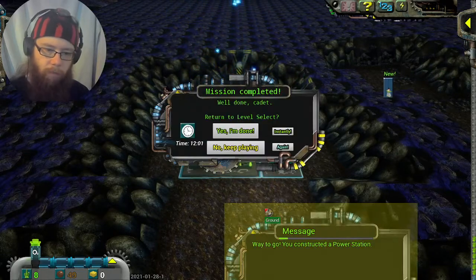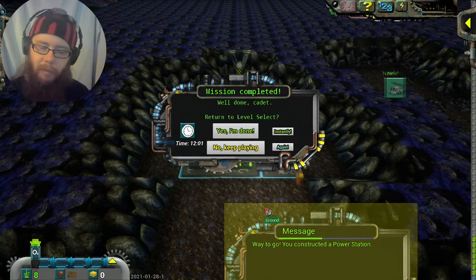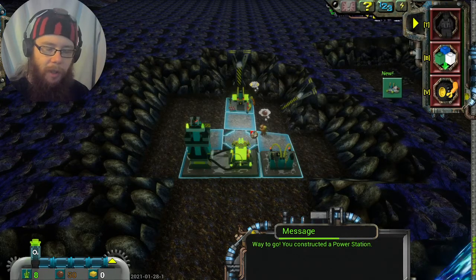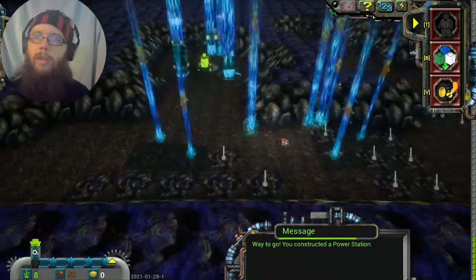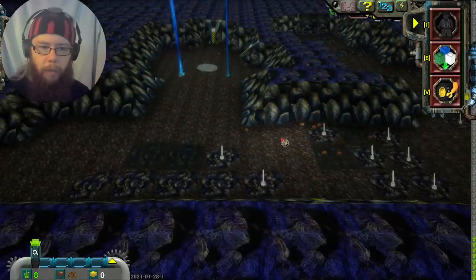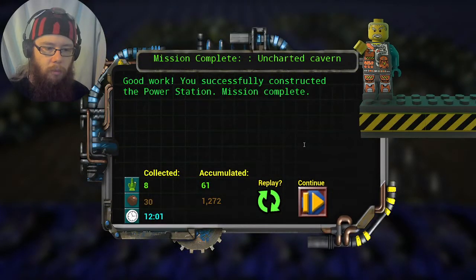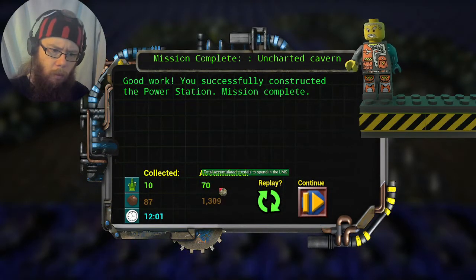Way to go! You constructed a power station! Nice. Yeah, I'm done. Nice! And it has been 12 minutes, so I think I'll actually hop into the next mission. Good work! You successfully constructed the power station. Mission complete!